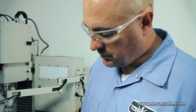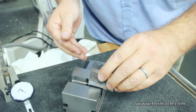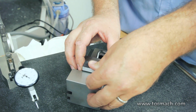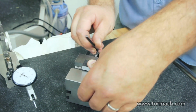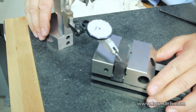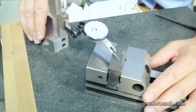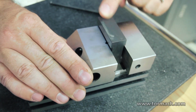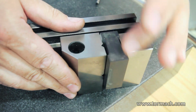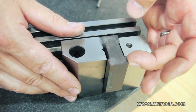Faces ground, we'll clamp it in the tool vise and square up two edges to those faces. Check the indicator, make sure it's good. Yeah, that looks good. We'll grind this edge first, then we'll tip it up and grind this. We know that these two sides will be square to each other as well as being square to the faces.